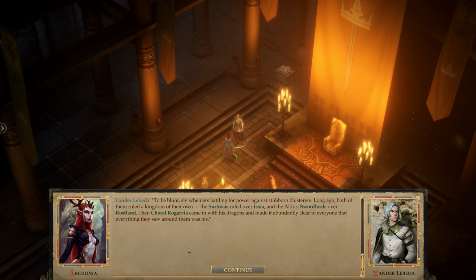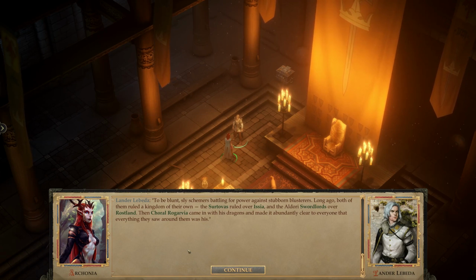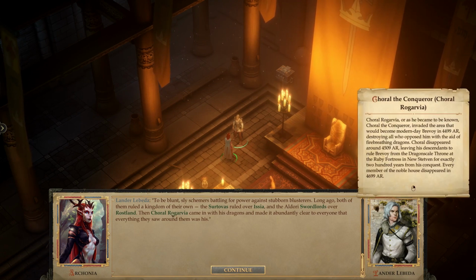That seems odd, considering that we're talking Pathfinder here, which means that your average dragon tends to be twice as intelligent and hundreds, if not thousands of years older than whatever mortal they might ally with. Of course, there's always the chance that Coral Rogarvia himself was perhaps a dragon. Okay, let's see. Invaded the area with the aid of fire-breathing dragons.